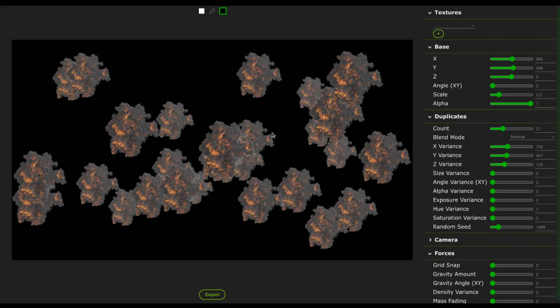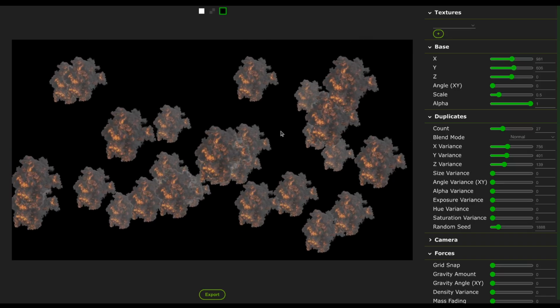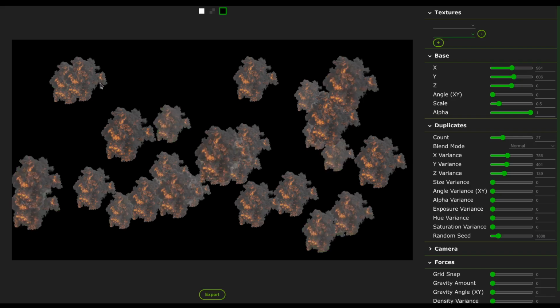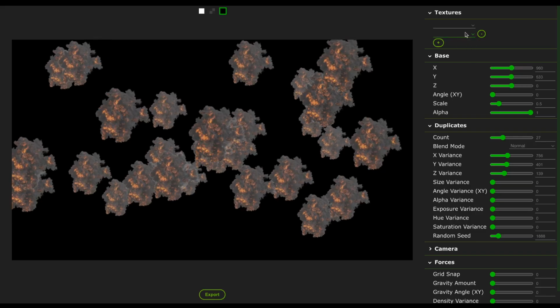So that's why the new Sprite Replicator lets you upload multiple textures. So if I hit the plus, I can add a different explosion. That's the same one, sorry.